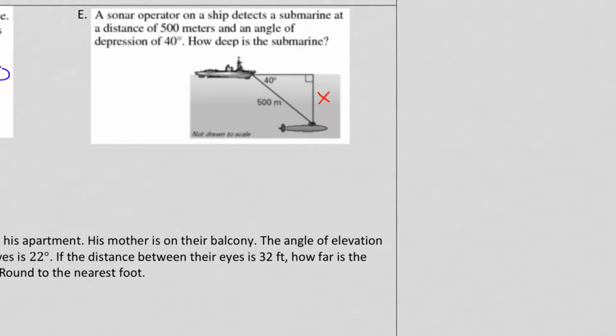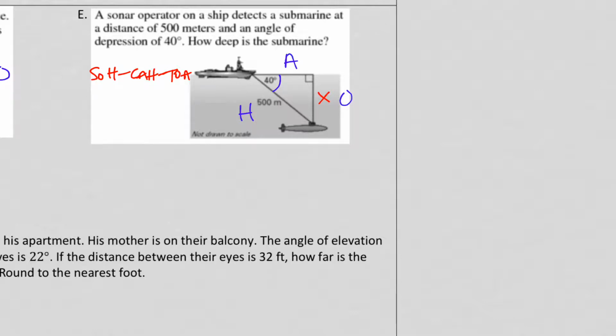So again, this is just a right triangle question, kind of hidden in a word problem. So here I'll use SOHCAHTOA. And remember that when I use SOHCAHTOA, this is dependent on choosing a reference angle from one of my acute angles. So here I'm going to choose the 40 degrees as my reference angle. Given that, my hypotenuse will be the 500, so I'll put an h here on the hypotenuse. From my 40 degrees, the side opposite is going to be the x. This is my opposite side. Then this is my adjacent side.